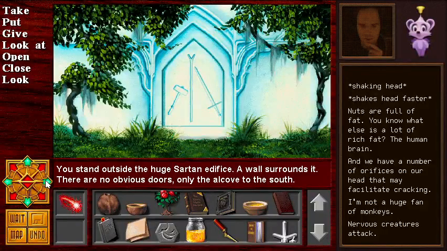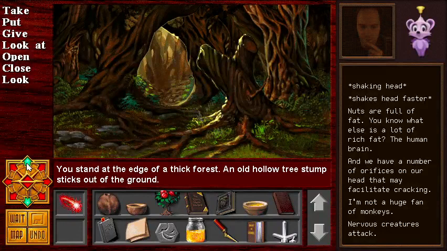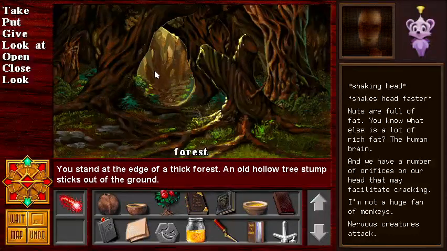Where should we go next? West was to the animal. North goes to the edge of a thick forest. An old hollow tree stump sticks out of the ground. Okay. We might be able to go further into the forest.